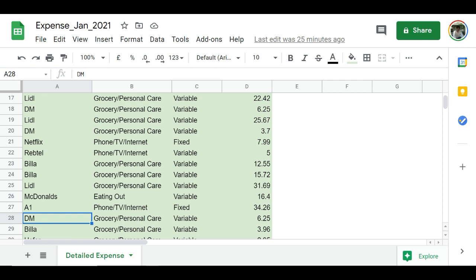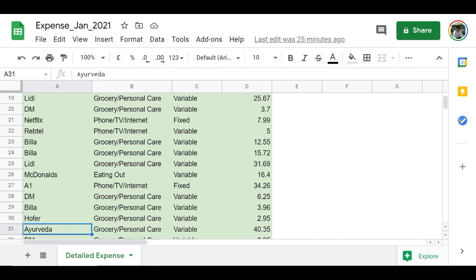Then I have DM again, Billa, Hoffer. Hoffer, I believe my wife went to get the masks because we had this situation where in Austria there is a mandatory requirement to wear FFP2 masks. This rule was laid out last month, and we needed some FFP2 masks.